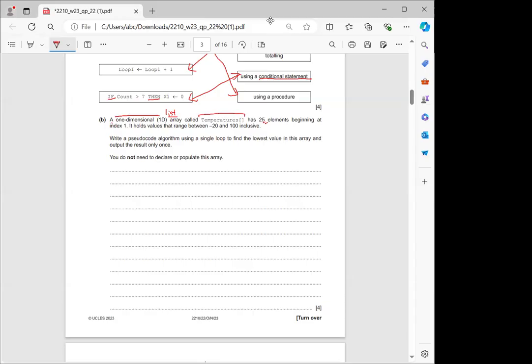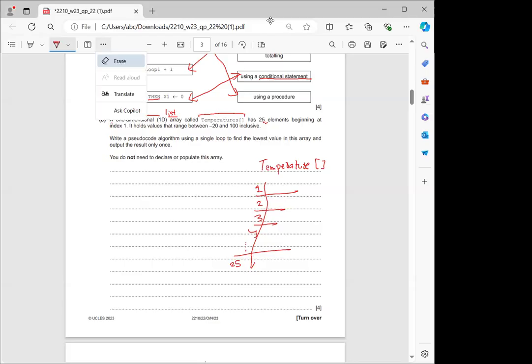That means I have an array, or you can say a list. The name of the list is temperature, and it has values starting from 1, 2, 3, 4, and it goes until the 25th value, right?